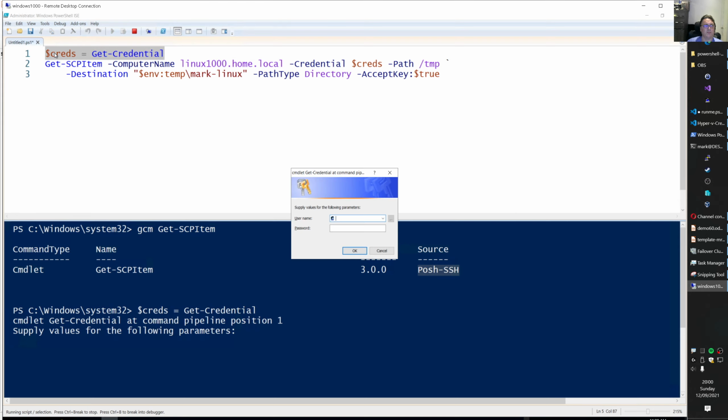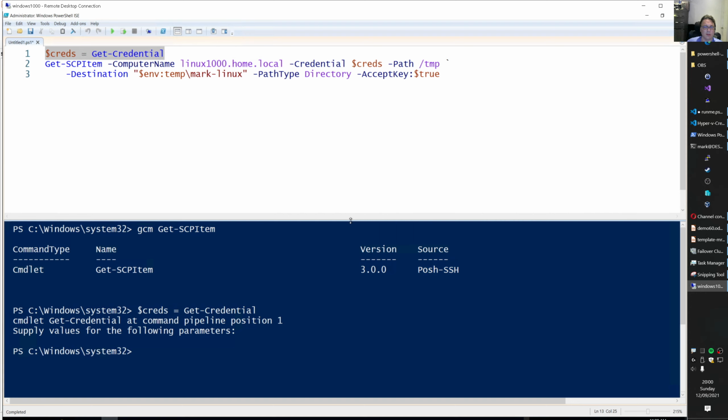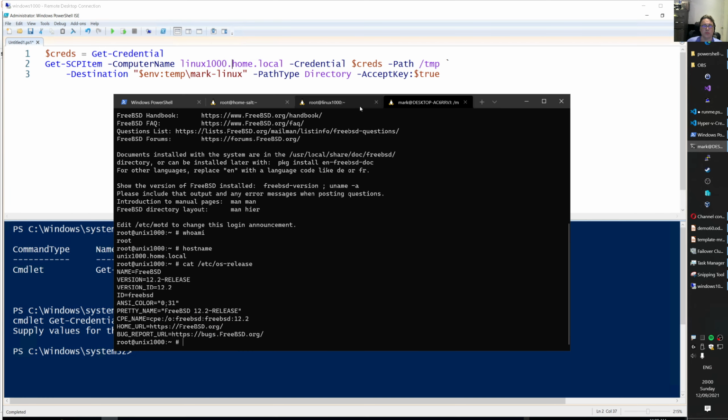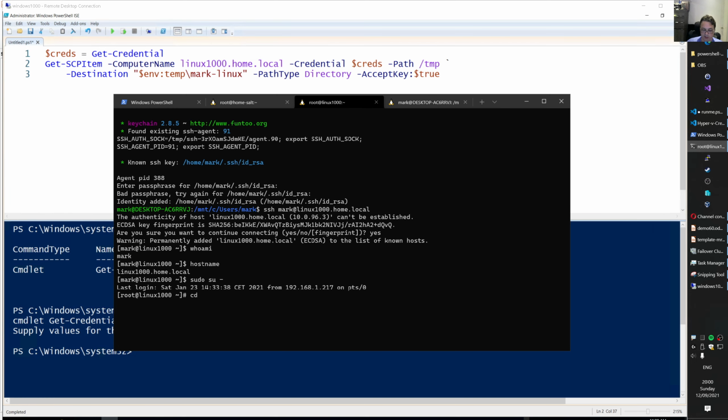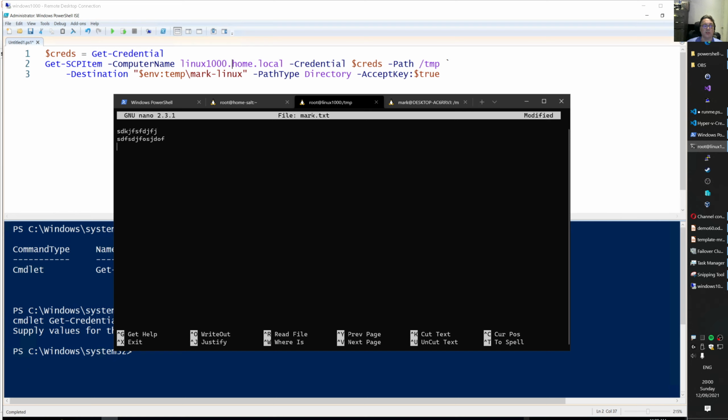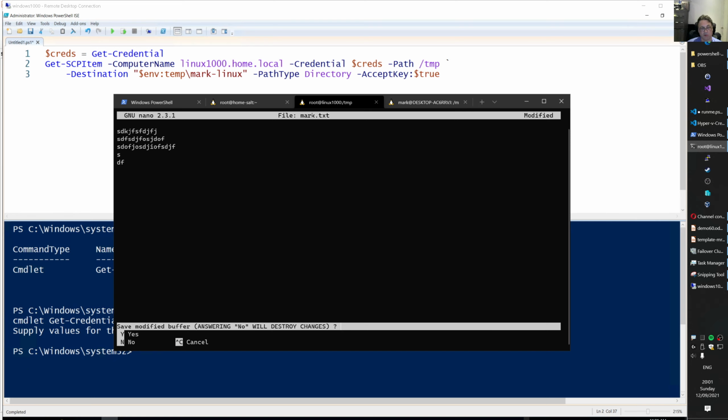Basically, I can provide some credentials here and take some root credentials, because those are available on both Unix and Windows on my end. And what I can do then is, for instance, go to this Linux box, and we go to the temp directory there, yeah, right? Checking the temp directory. We can look inside of that. There's not much, but we can, for instance, create a file, mark.txt, for instance. We can even open that file, right? Nano mark.txt, and we write some rubbish in there, and we save it.